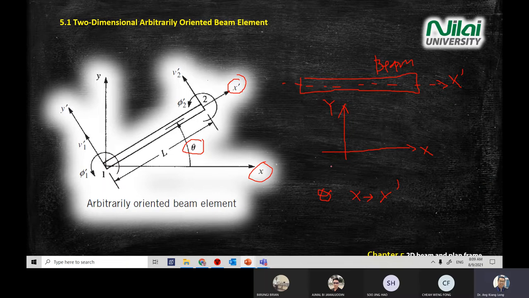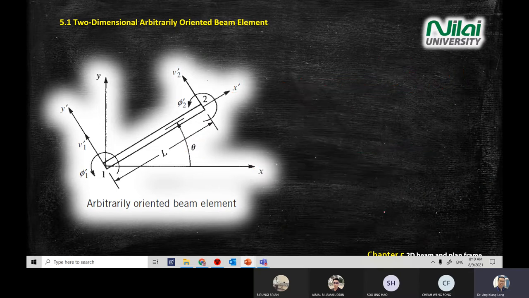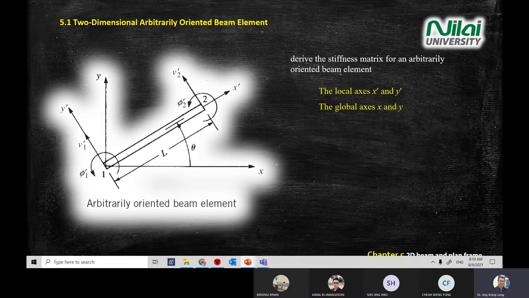This is important because throughout the first session, you deal with angle, you deal with theta. It is a little bit of a mixture of what you learned when dealing with the transformation from element to global axis, which you may have learned in chapter 3 when you learned about changes of axis. But today we look at the beam element. Just to recall, when we speak the word local, if you look at the chart, it means the beam itself with the axes X prime and Y prime.